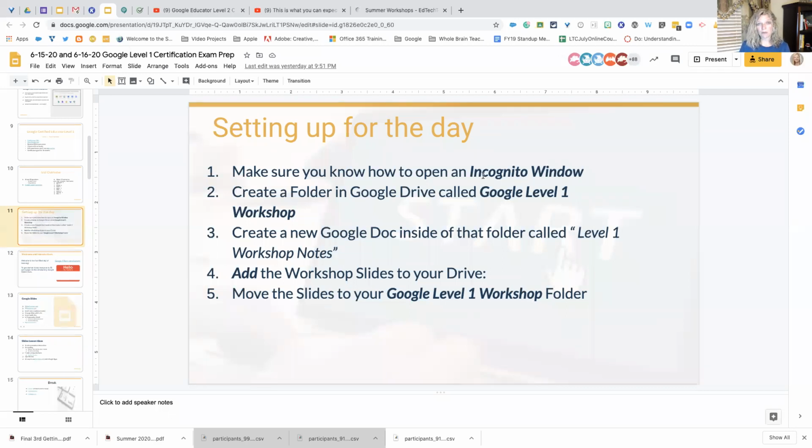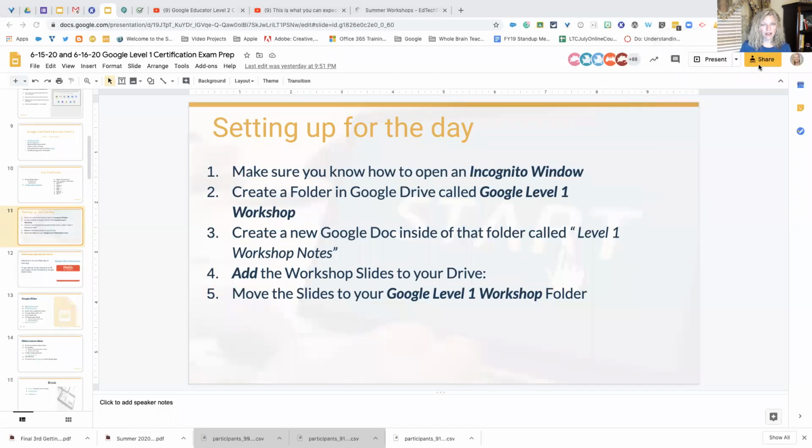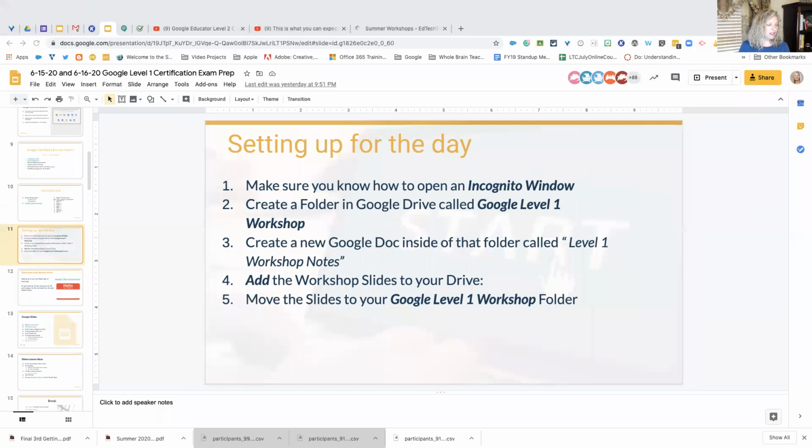So my suggestion, maybe try, whether it's today or whenever, opening this up through your personal account. So how do I get to the incognito window? Right up here to the right of my Google Chrome profile, I go to the three dots. Right here it says New Incognito Window. Click on that. And so you might ask, well, what's the incognito window?